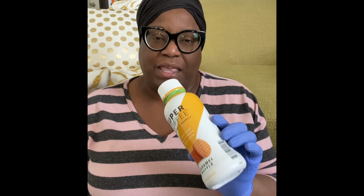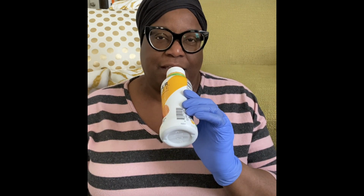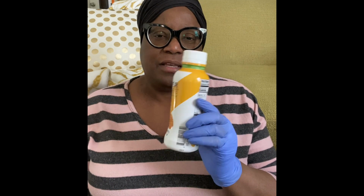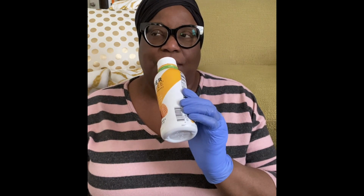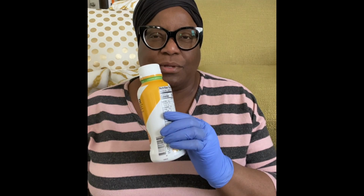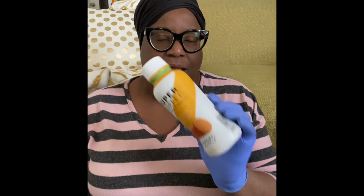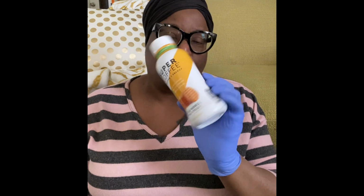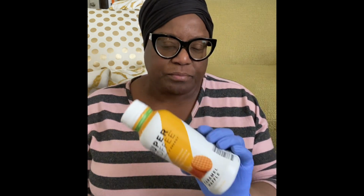It was very thick. It left a filmy taste in my mouth. So it was almost as if once you drank this, you had to drink a glass of water to get the coating that it left in your mouth out. So this was just okay. I would not buy it again, but it wasn't horrible. It was not horrible at all. Again, it was the Super Coffee, Positive Energy. It is plant-based. It was in the caramel waffle.